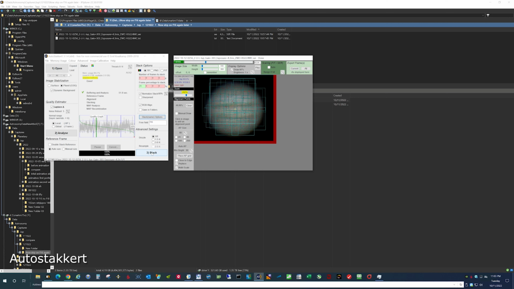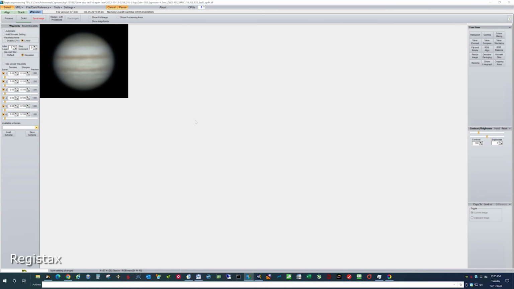So now we just do the stack step, which can take a while. I should mention too that under the open box you can do multiple AVIs or SER files at a time. So if you're doing an animation of 60, you can select all 60, place your AP grid, and run the stack, and it'll just take half a day to go through all the images, or the video files I should say.